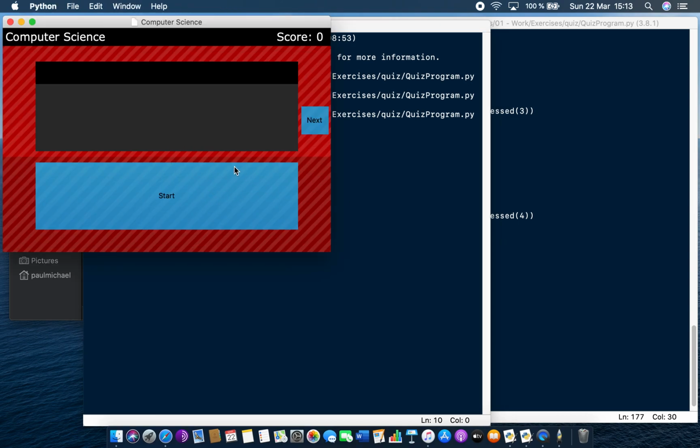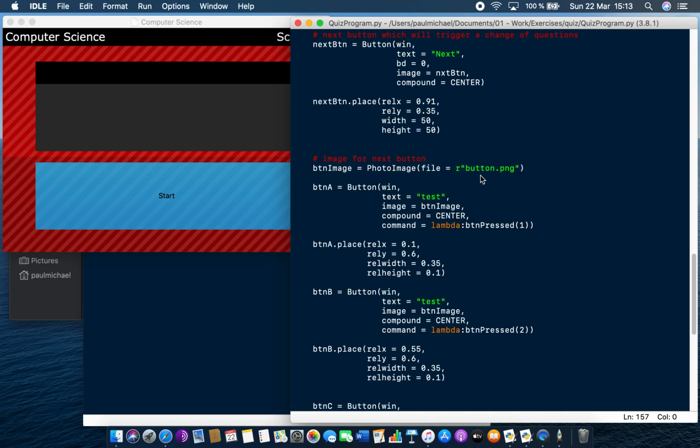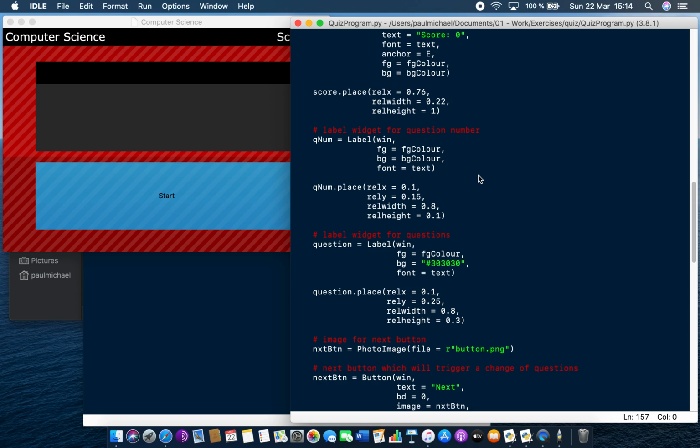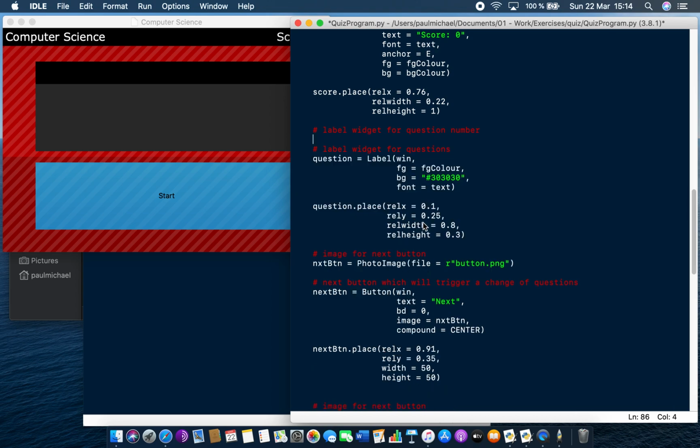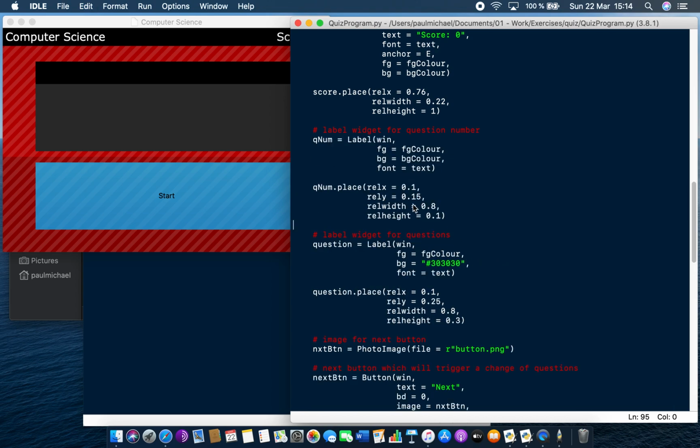Now I might want to put some text in here. You've got to be aware what these are. So QNum is my black box up here. If you don't want it, you can get rid of it. You just have to select it all and delete. If you don't want that black box, but I'm going to keep it in here to put my question number in here. And question is this gray box.